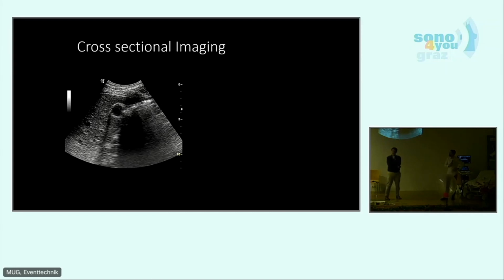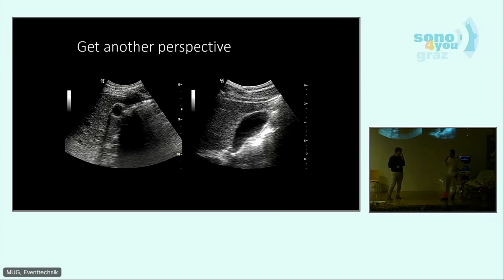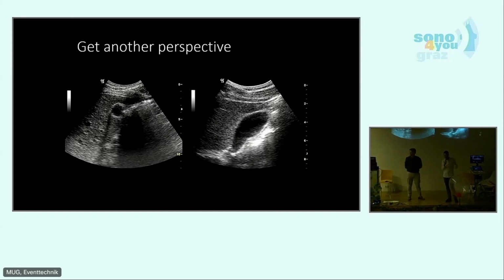How can you be sure, Romeo? You would probably take another perspective, right? Totally true. Okay, now I see. Obvious. It's the gallbladder. So what we take from this image is it's always very important if you want a precise image of the place, you need different angles. And in this case, you have the longitudinal and a cross section.